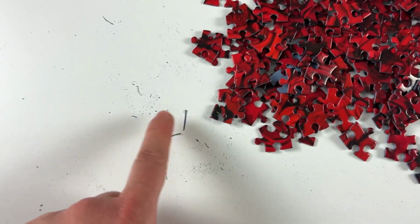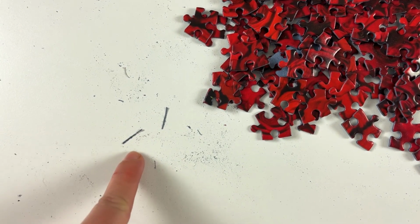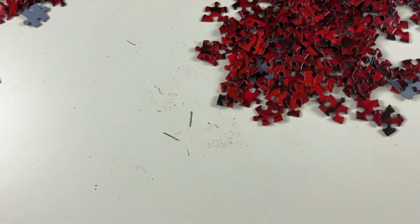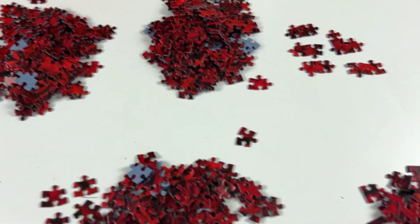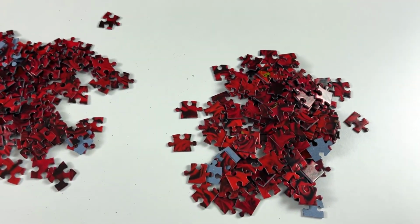Decent amount of puzzle dust, including these little cardboard puzzle dust stick things. Don't know what you call those, if there's an official name. There's a fair amount in there, but not so much that it's a bother really. So I'll just scrape that into the box and throw it away. And that's it really. That's it on the sorting and on the pieces. So it's time really to just get on with this edge.